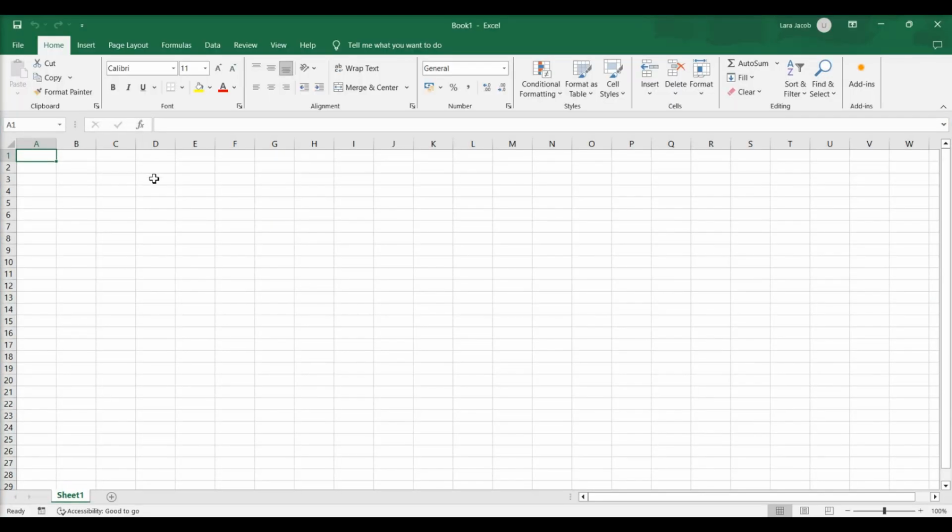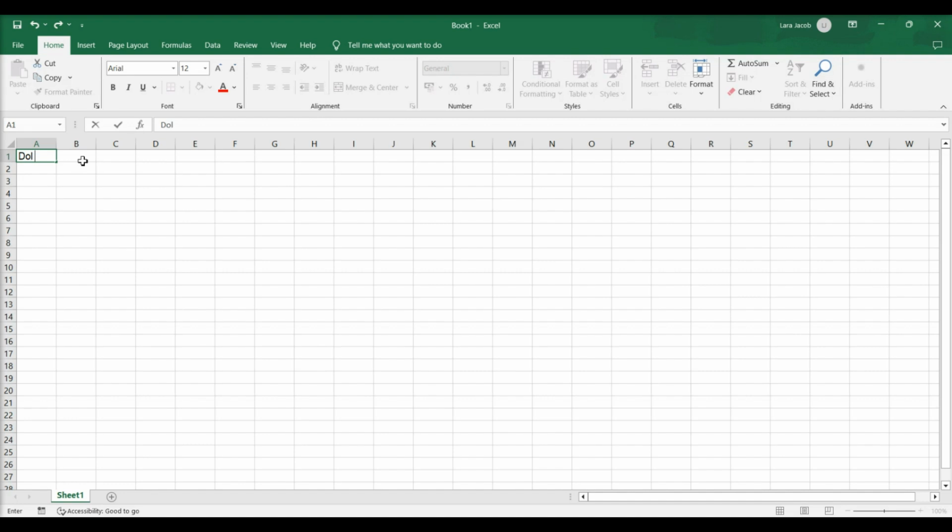Create a chart with your currency conversion information. Type the first currency's name into A1, currency's value into B1. Type the second currency's name into A2, the conversion rate into B2. Type your starting currency's name into D1. Type the currency values to convert into the D column. Type the conversion currency's name into E1.